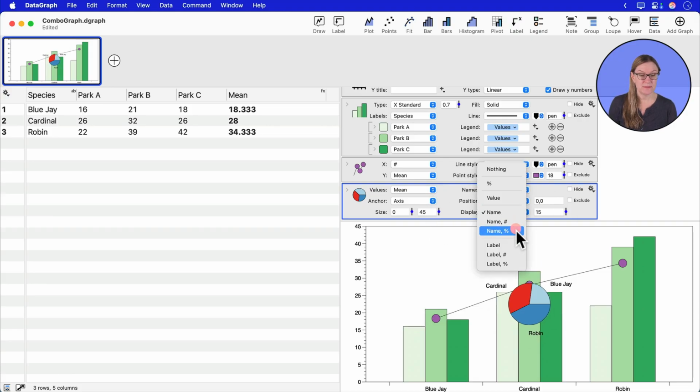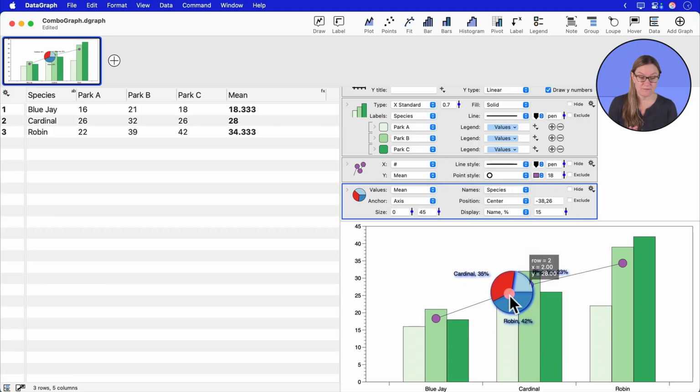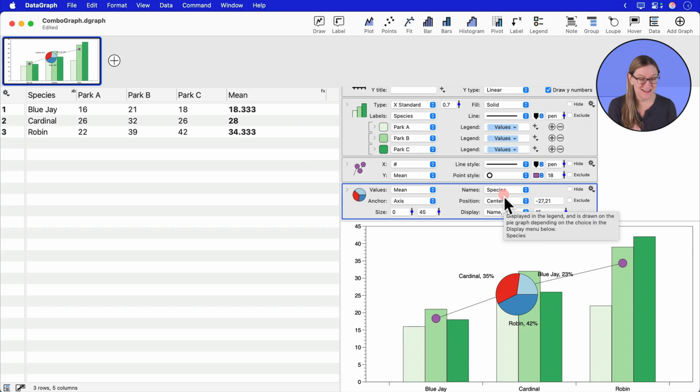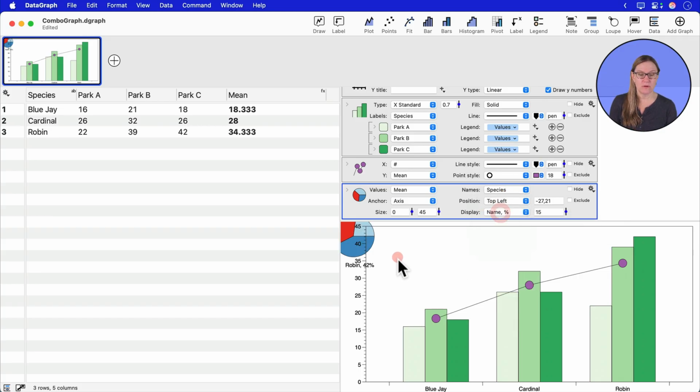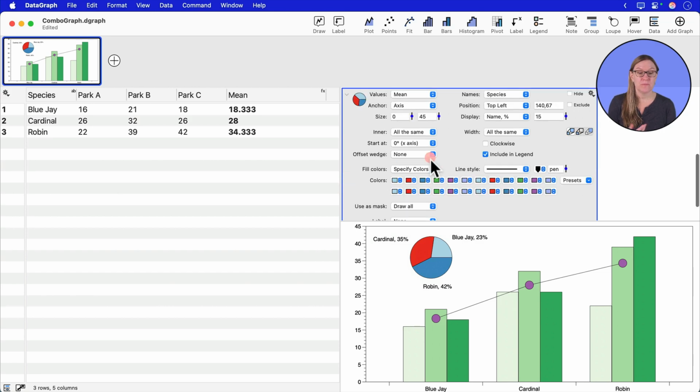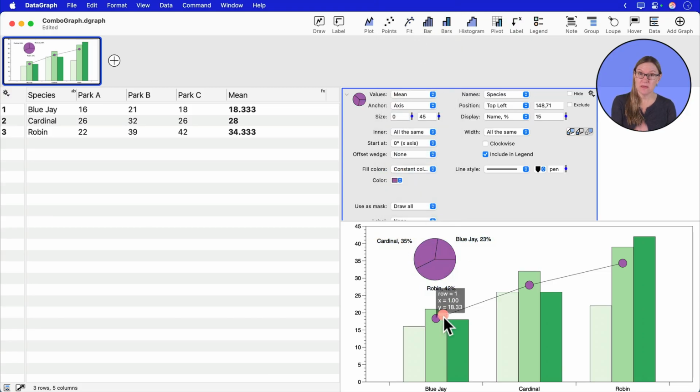Let's add the percentage. And just to really have these colors connect with one another, I will anchor this in the top left and change the color here to be the same, one constant color, and also be purple. I think this is really nice because it connects the mean data in the pie chart to the mean values of the points. And this is something very interactive. I can move things around.